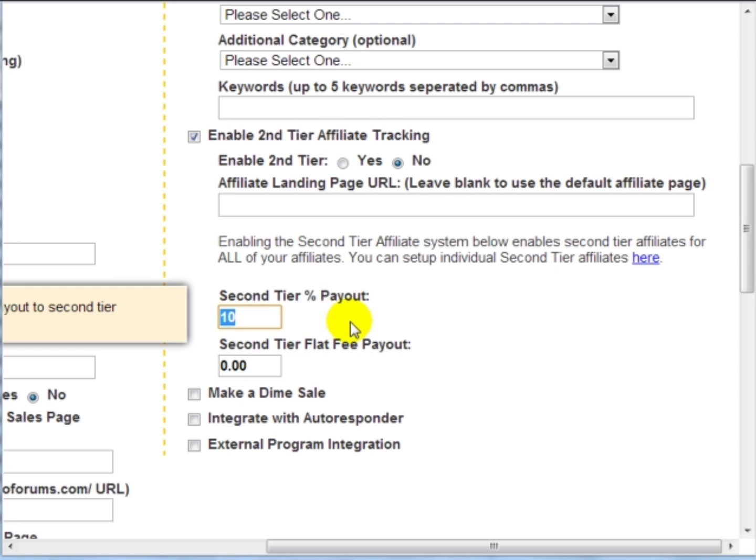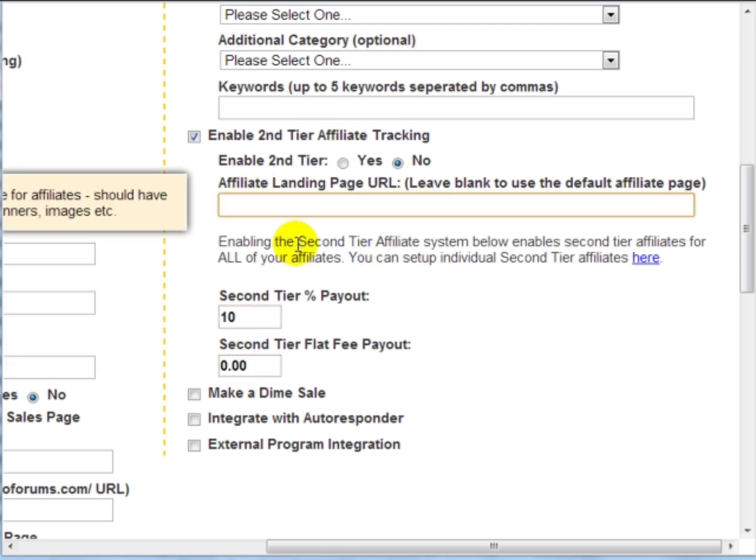So if I apply to your affiliate program and then you hire me to be your JV broker, and then I get other people on board to sign up as affiliates, then basically I would get 10% of their cut. So that would be a JVzoo JV broker, or it could be two-tier affiliate tracking for all your affiliates. So this is very, very powerful in itself, and you can do really, really well if you use this.